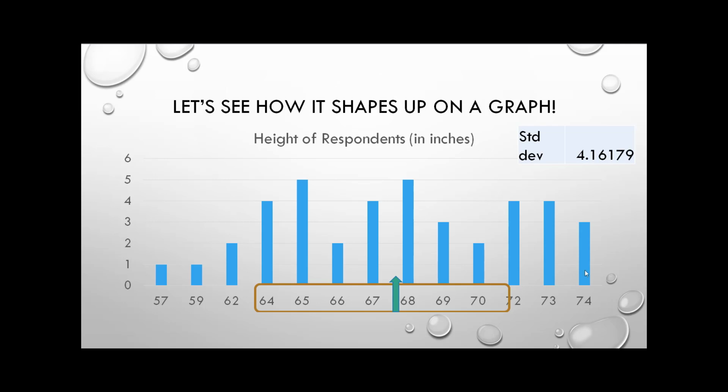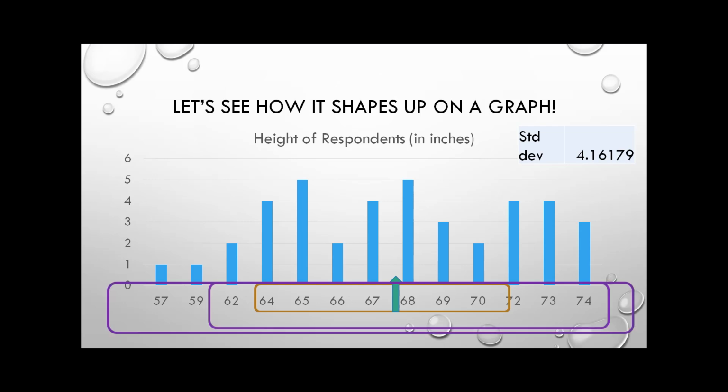And if we were to look at our standard deviation, within one standard deviation of 67.9 takes in about 2/3 of our responses. That looks about right. Let's see if going out 2 standard deviations does. This is 2 standard deviations. And yep, we've got almost all of our responses. And if we go out 3 standard deviations, which is the super big purple box, we've got all our responses.